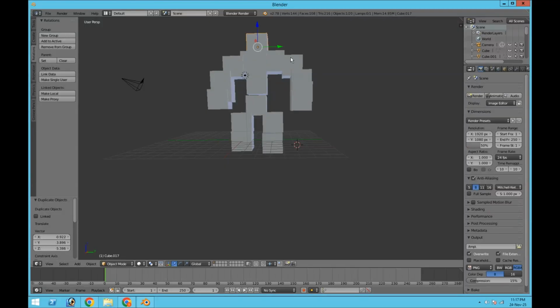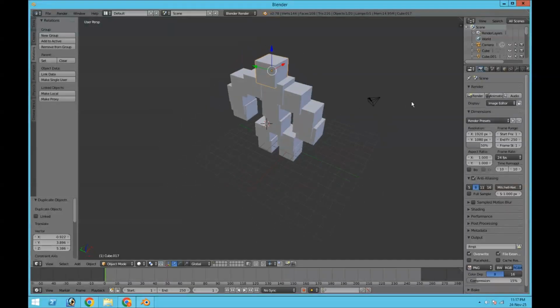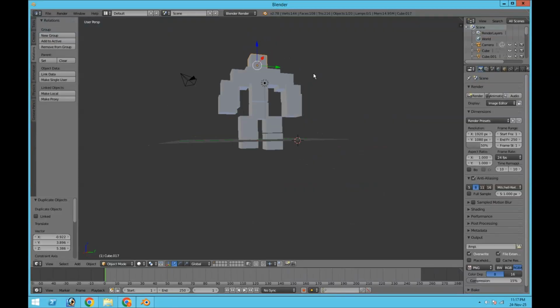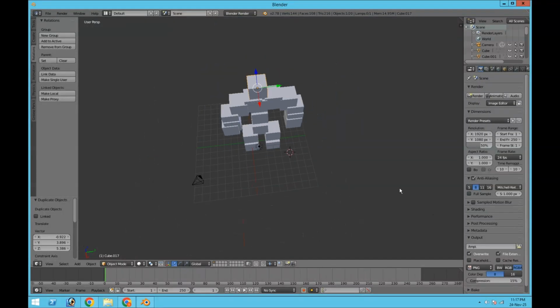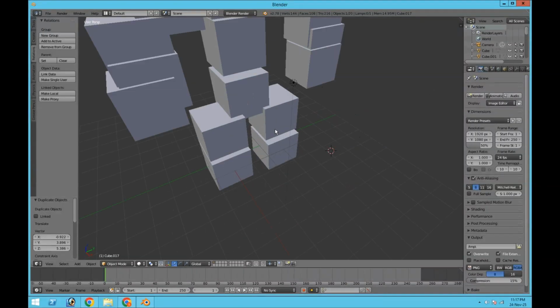This is a simple character which I designed. This is not the character if you see, or whatever it is. You can see that this is a simple character as I designed. Actually, this is currently happening live. Whatever I'm now explaining, it is coming to you. I will clear the doubts later on. So this is the character.